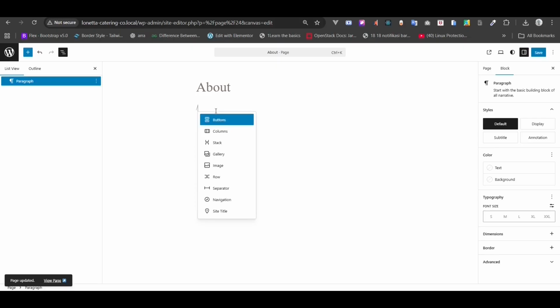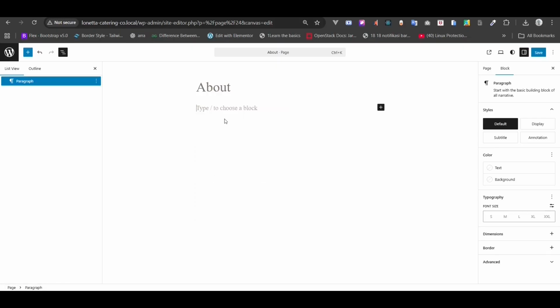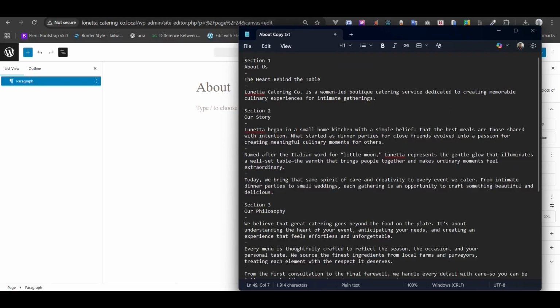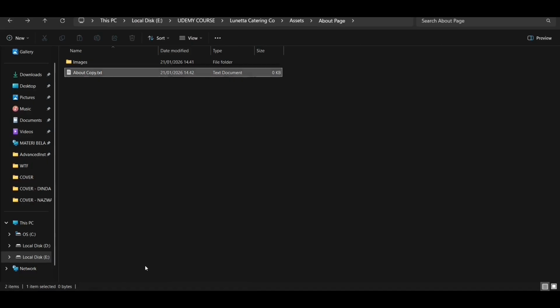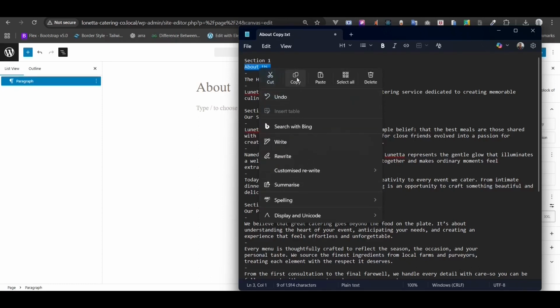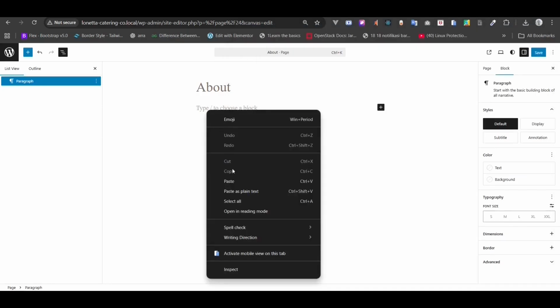I'm going to insert paragraph, and I already have the notepad of the text we're going to use in this section. You can download and you can see this is the navigation, the folder navigation. And now I'm going to copy this about us text to our paragraph block and paste.